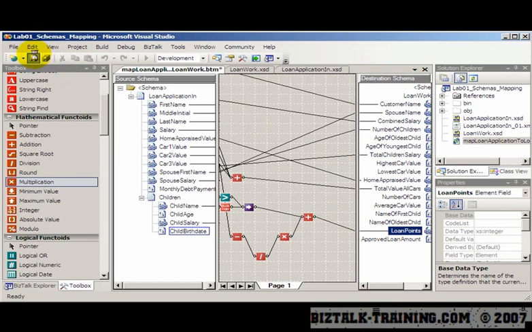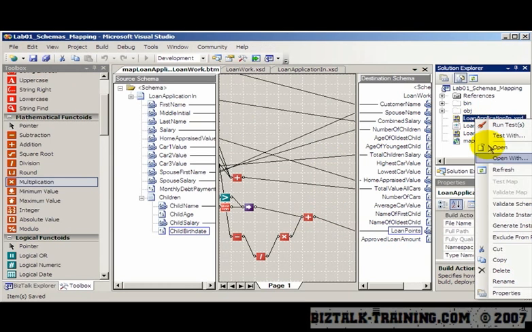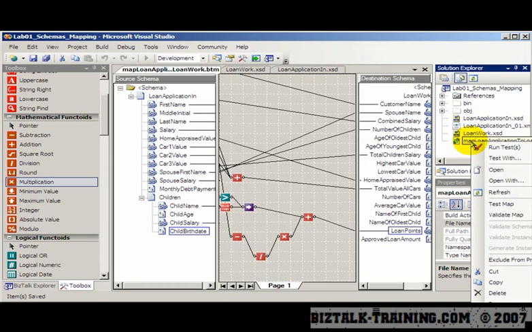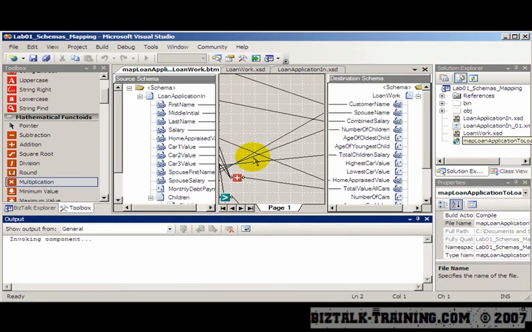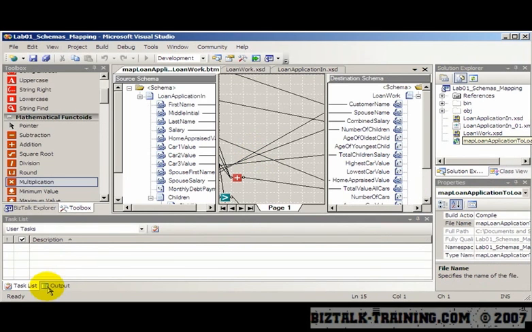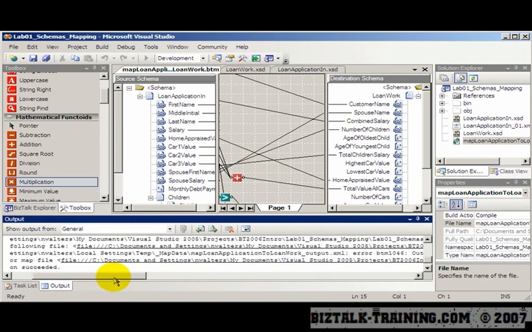So again, what I would do is save it, and now I would do a test. I would go back and say loan application test map. Sorry, that's not the map. Map, and then right click test map. At least make sure you don't have any mathematical errors.